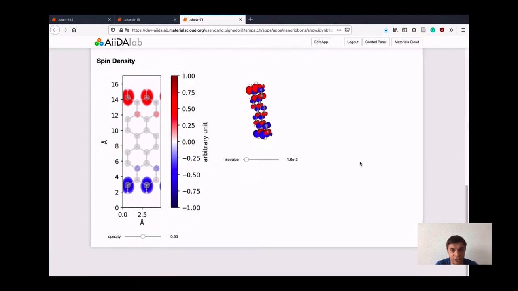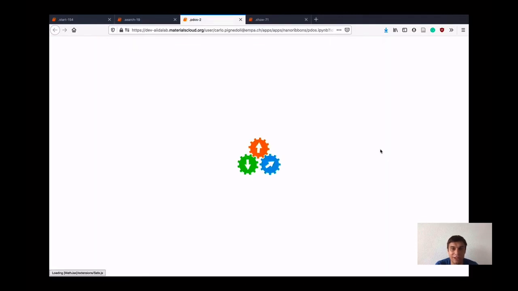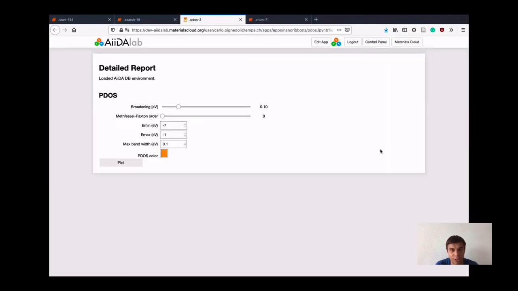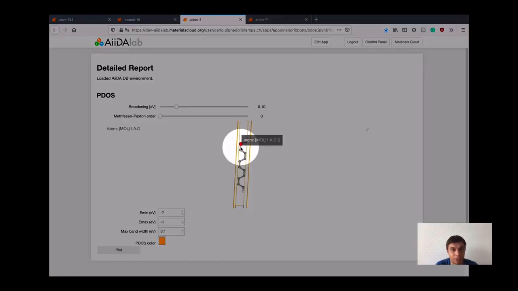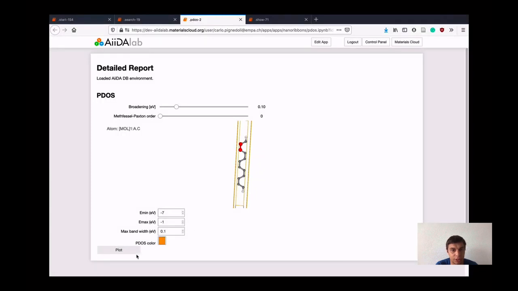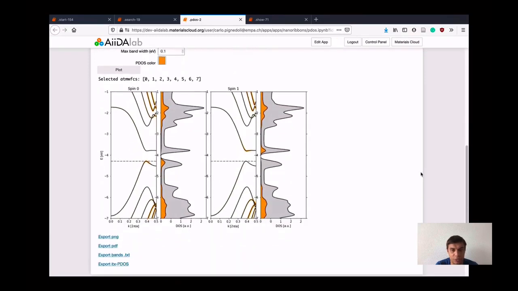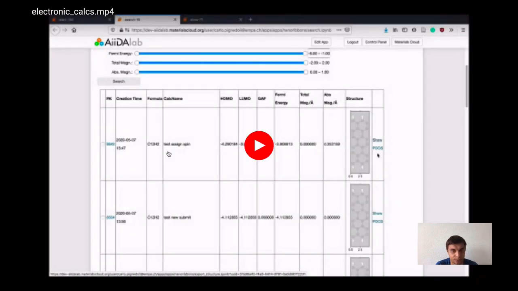Also, we can see the spin density, so all things are interactive and very easy to use. If we're interested in projected density of states, we can simply, again, look at the results of the simulation. We can take the structure, pick the atom on which we want to project the density of states, and hit the plot button. And then the projected density of states will be displayed here on the screen.